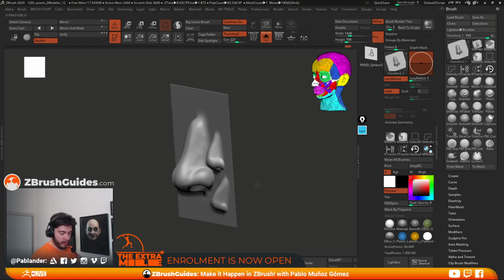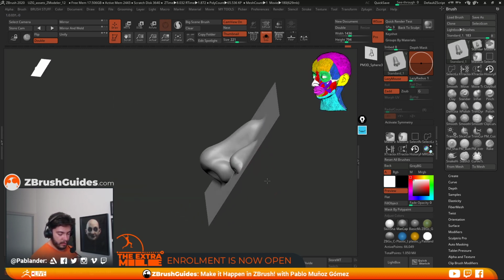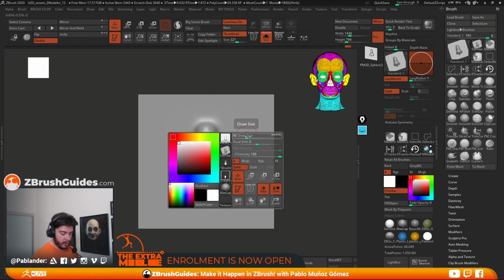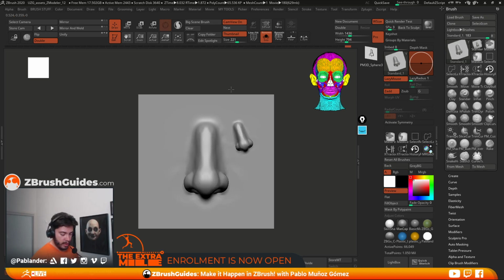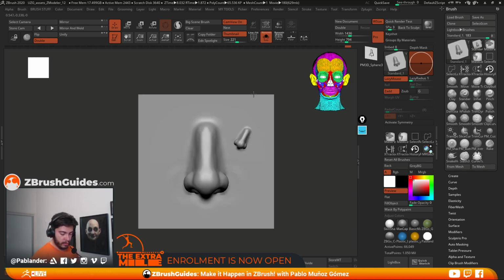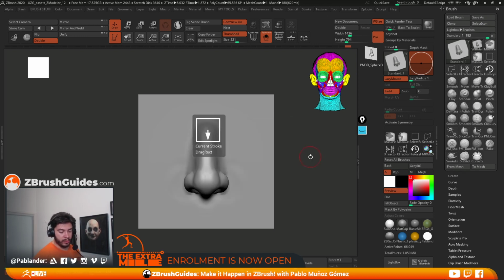So you can make a few noses, right? And you'll see that we have that information here at the bottom. Right now it's not giving me exactly the same shape. That is also because of the focal shift. So I'm going to push this back a bit, and now it's much better. Okay, now it's closer to this. So those are just a couple of very small fixes to the brush. I'm going to repeat it. I move the focal shift back a little bit so that there is no fade or falloff in the brush. I set the scene intensity to 100 and change the stroke to drag rect. All right, so now we have our first VDM.